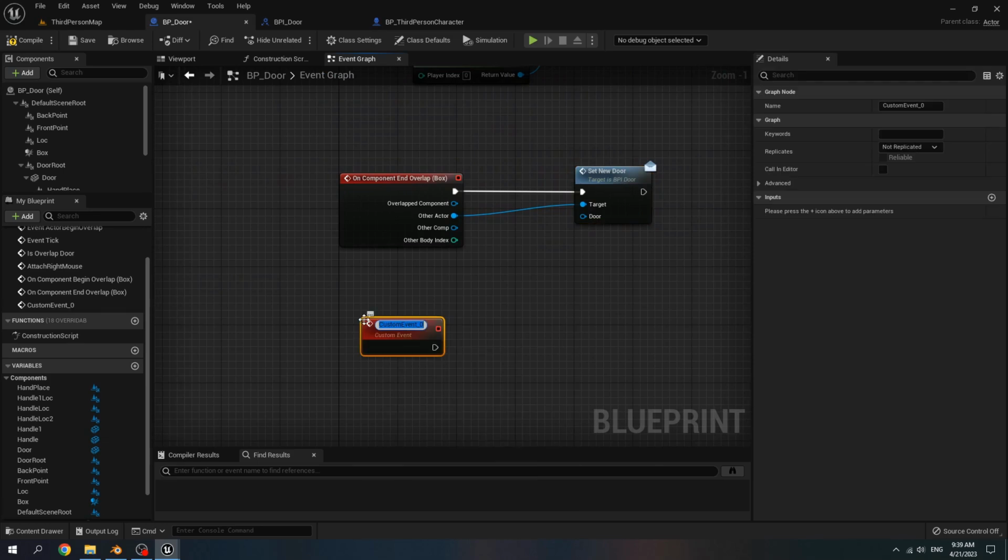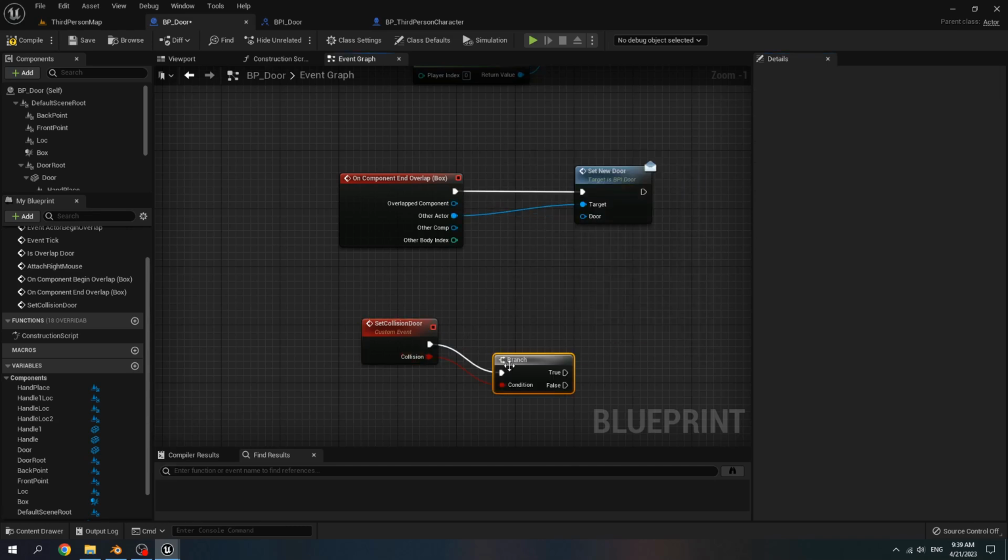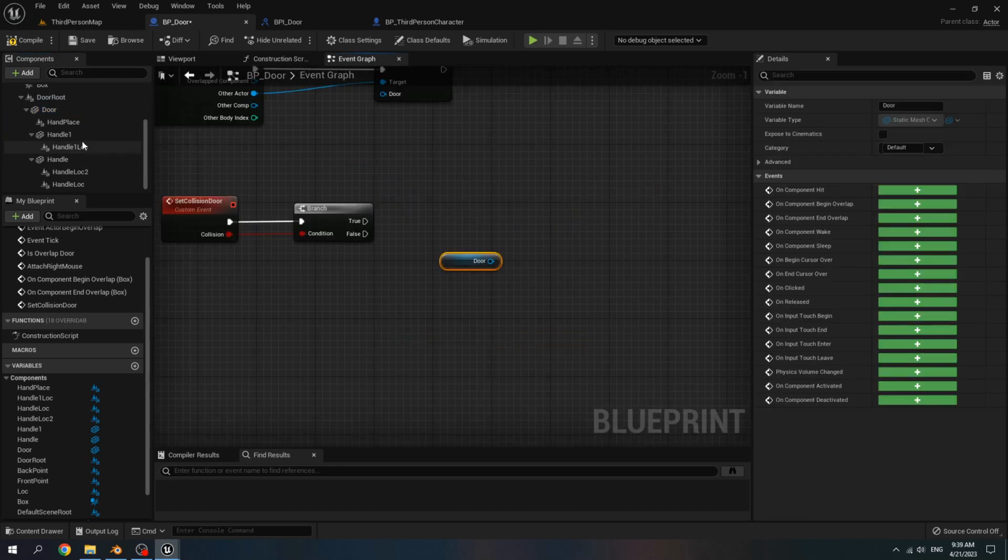Custom event. Name it set collision door. Add new input. Name it collision. Create a branch. Get door, handle 1 and handle static mesh.